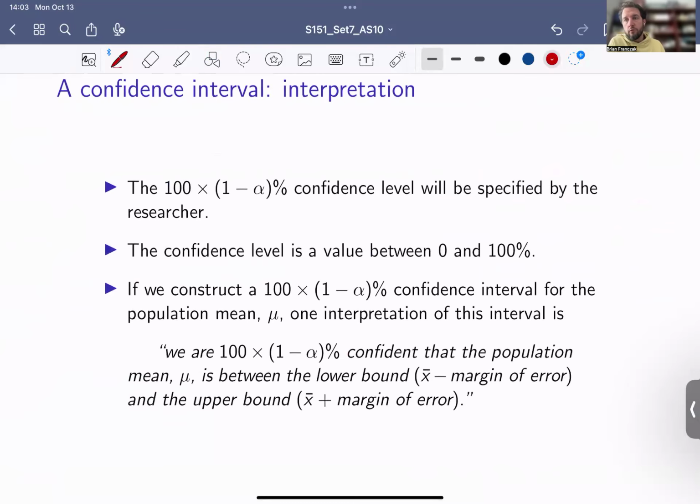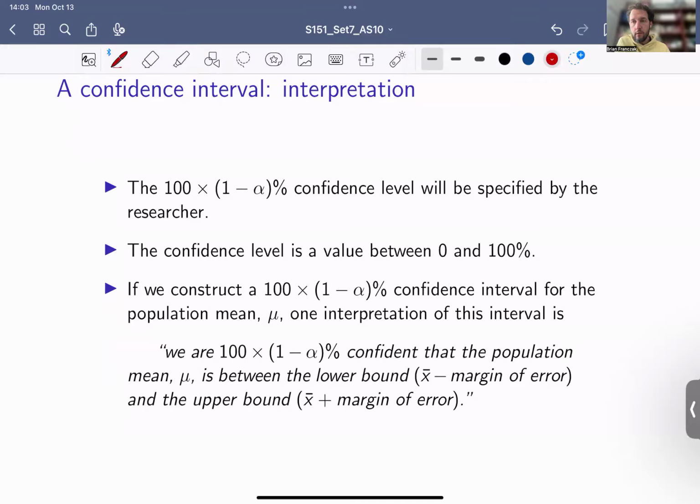After we construct the confidence interval, so after we perform our calculation, we have to conclude by interpreting that interval. When we interpret a confidence interval, we have effectively, you could call it, a stock definition. So a definition that we always use that can be tailored to the situation at hand. So the general statement is shown on this slide.